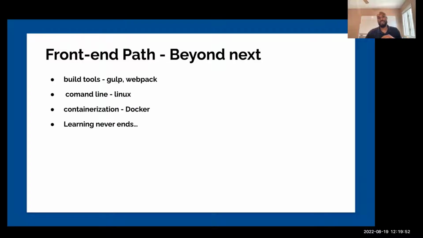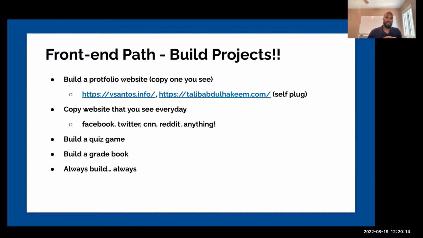But basically, you can do a lot of cool things within the command line, and I won't go too in depth into that. And there's other stuff like Docker and things like that. And just learning never ends, honestly. But I would say super important as you're going along, make sure you're building as you're going along, and also make sure you get those building blocks before you keep moving on.